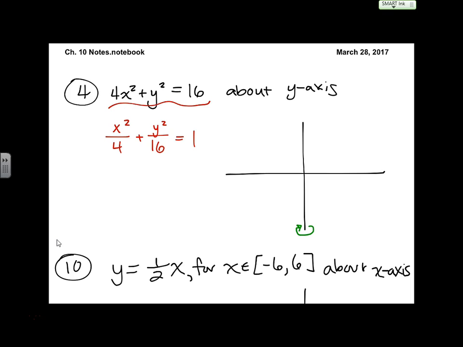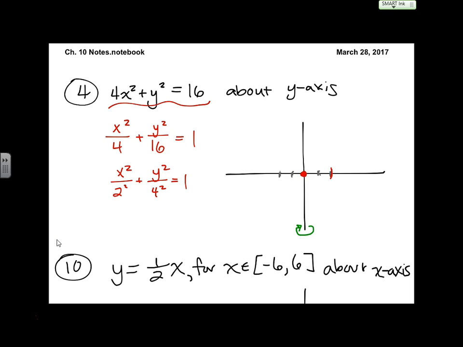4 is 2 squared. We can think of 4 as being 2 squared. Not that you have to write it per se. 16 is 4 squared. So we're going to use 2 and we're going to use 4. The center is 0, 0, because it's like x minus h, y minus k, like I have a 0, 0 in there. How far to the right and to the left am I going to go for this ellipse? 2. How come? Because the 2 squared is underneath the x term. So 2 is the measurement horizontally, then I'm going to go right and left.